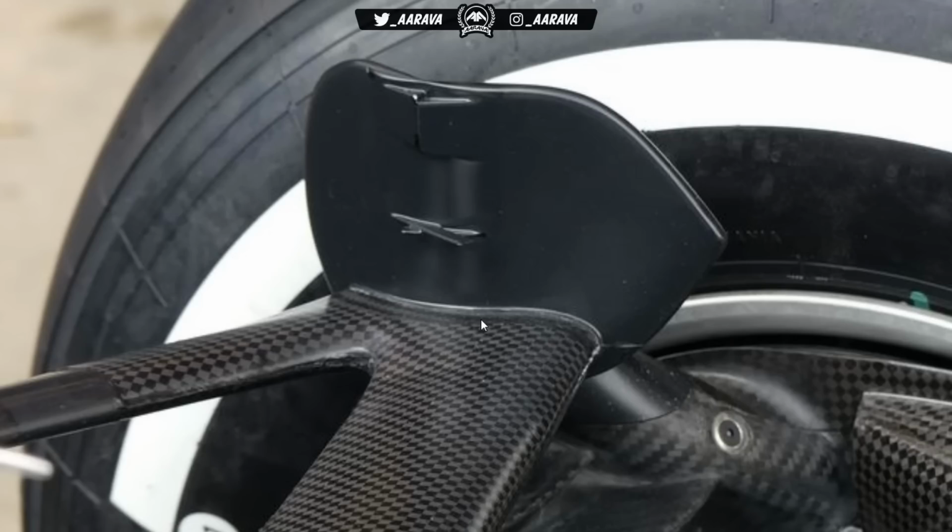to the max and trying to play around with that air, especially obviously a lot of turbulent air will come off this sidewall of the inner tire, and so if they can try and deflect that as much as they can away from the inside of the car to where the chassis body is, where a lot of intricate vortices are trying to be made as they go downstream of the car, created off the front wing element, and also the kind of cape that Mercedes have. They're trying to get as much air potentially away from that inner part, and then also just trying to push it to the outside face and trying to mix that air as it comes off turbulent off the actual back end of the front tire.